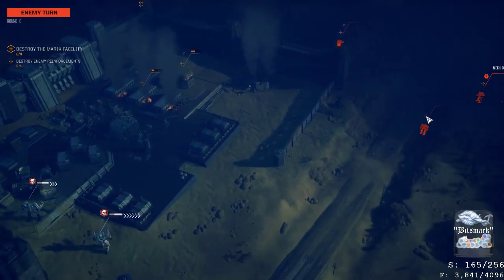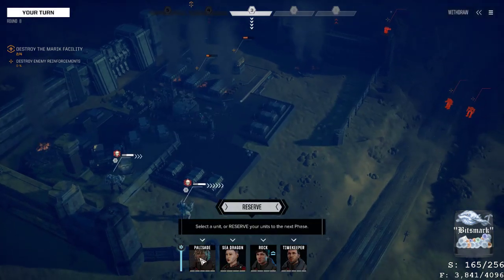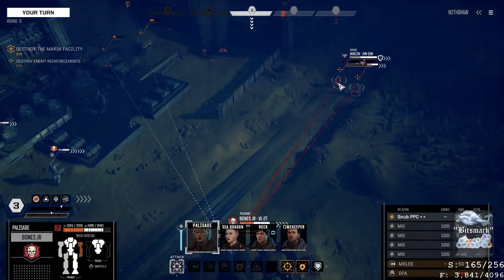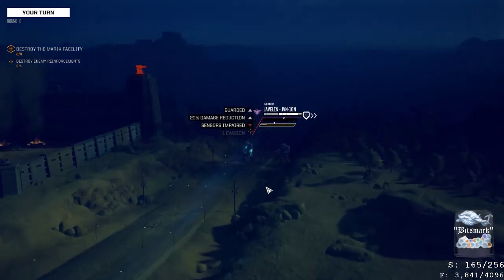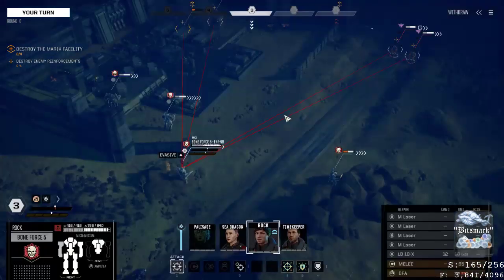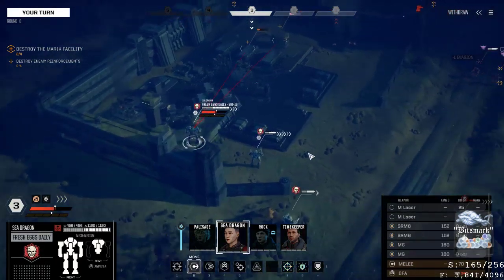Oh, there's another robot. Hello, reinforcements to opposing force. Confirmed. Two javelins. Taking the top. Yeah, I knew there was going to be some form of reinforcement, but this is pretty light as far as reinforcement goes.